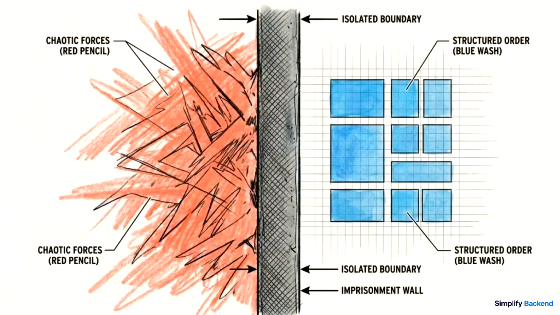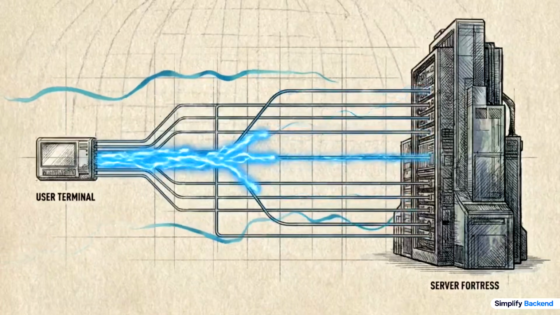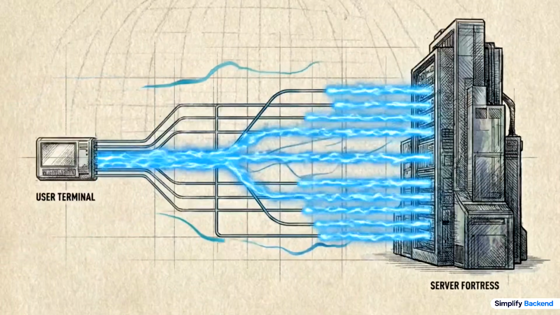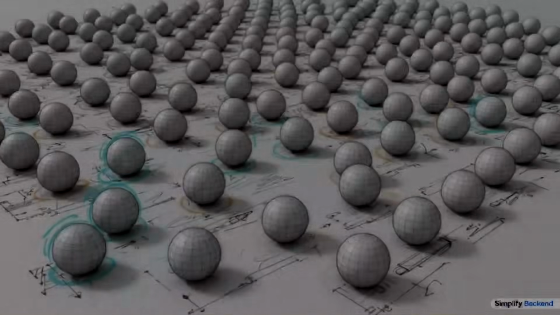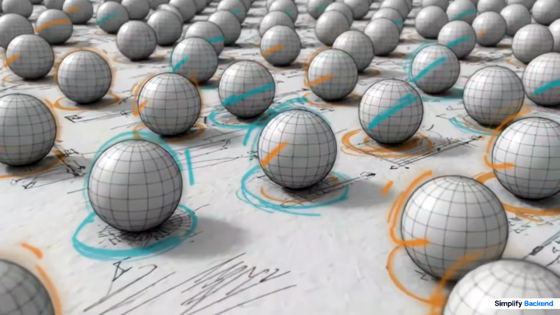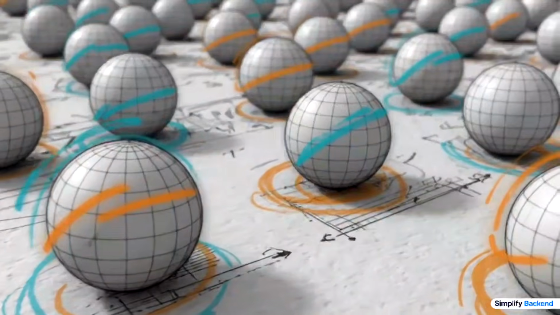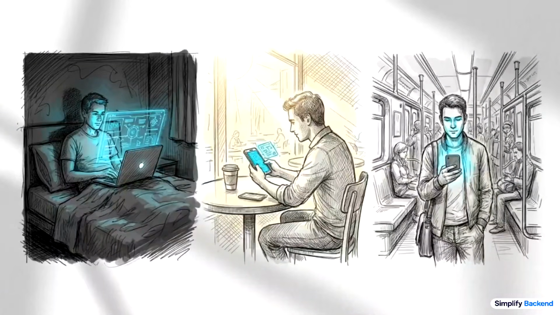We know why this invisible engine exists and why it must remain isolated from the user. The next step is understanding exactly how the untrusted client manages to communicate with this fortress over the open web. Look at the devices we use every day. They are physically isolated from one another, separated by miles, continents, and oceans. Yet, when we use them, we expect to inhabit a single shared reality.